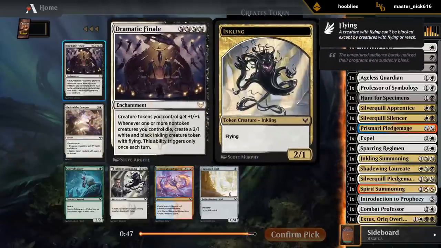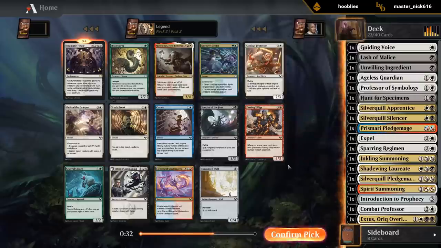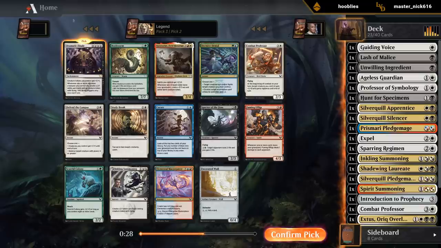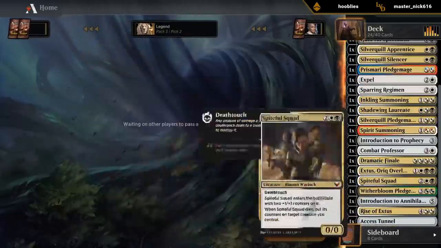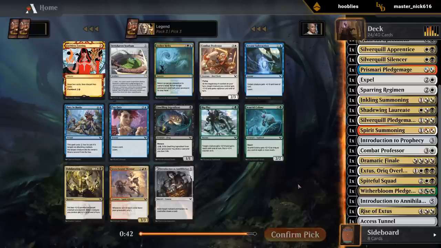Ooh. Dramatic Finale. Creature tokens get +1/+1. And if one of our creatures ends up dying, we get a 2-1 Inkling that gets +1/+1. I mean, I would love an Inkling Summoning too here. There's another Combat Professor, Spectre, nice mana sink. So there's a lot of good cards for us, but don't think I'm passing up on Dramatic Finale. That does mean I might have to cut Access Tunnel, which doesn't let me cast it, but we'll decide that during deck building.